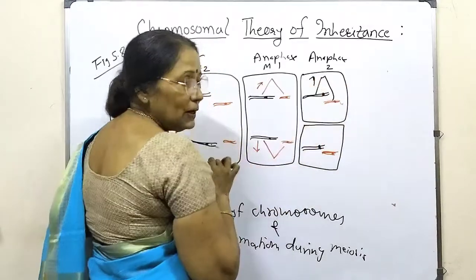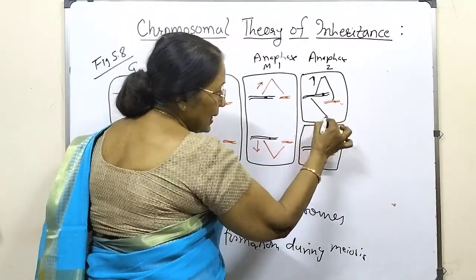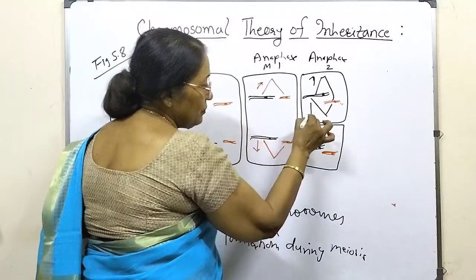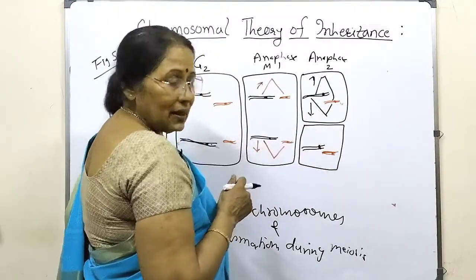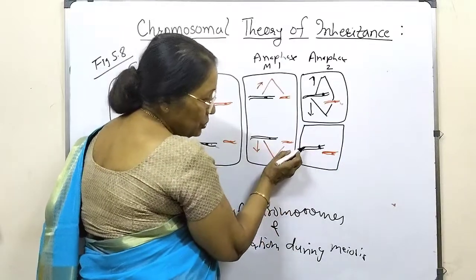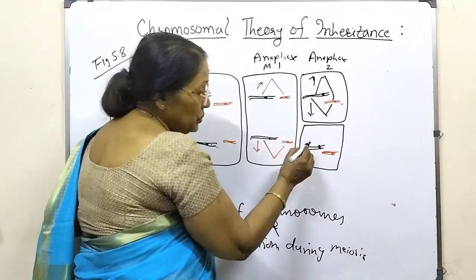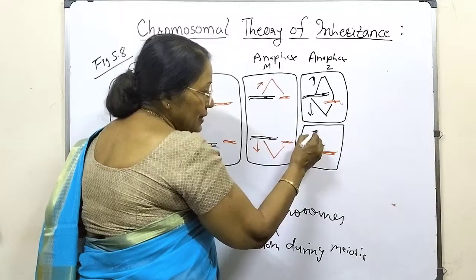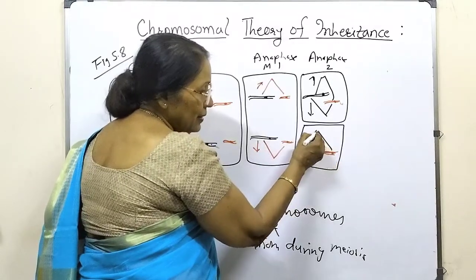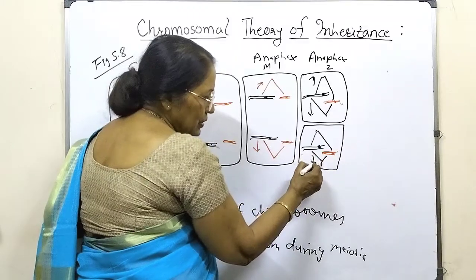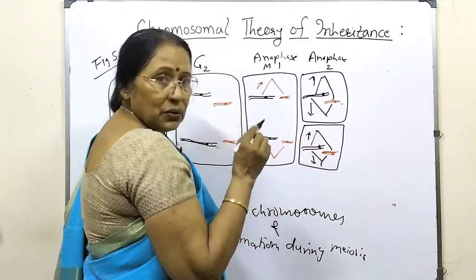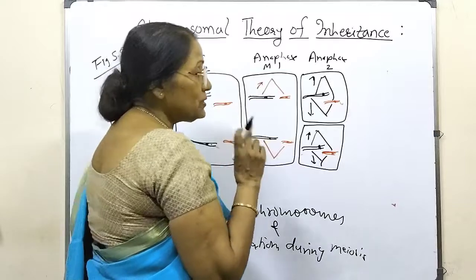it to this pole, and then from this side also this spindle it will break the other chromatid and take it to the other pole. Same with this one. ये दो black के strands है, दोनों separate हो जाएंगे. एक इधर जाएगा, ये लाल का भी एक इधर जाएगा. Same with this one. So these two strands of chromosomes they separate.